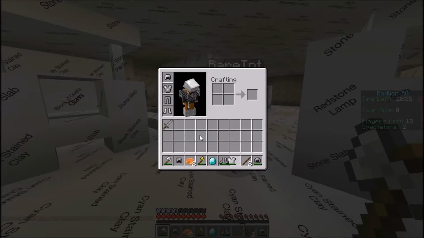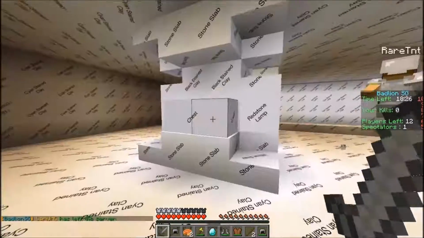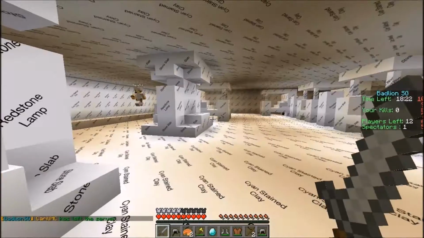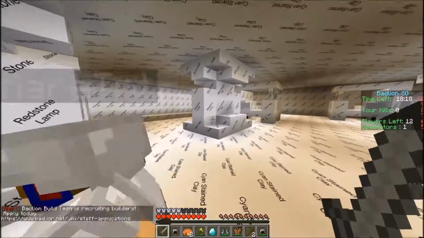Oh, wait. Oh my gosh, it's water right there. Yeah, let's go find Katie and loot her up. Really? Chest. This is a chest. Come back. This is a large chest. Oh my gosh, for real? Yeah, it's a large chest right here. Look at this. Oh my gosh.